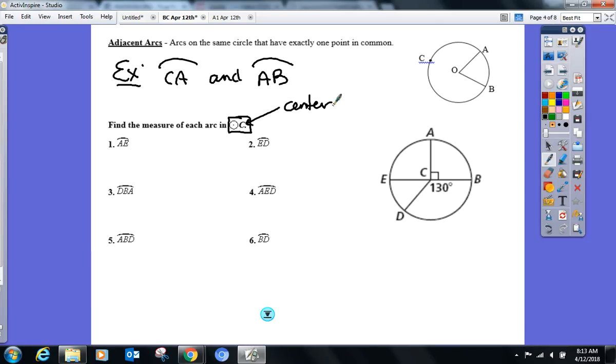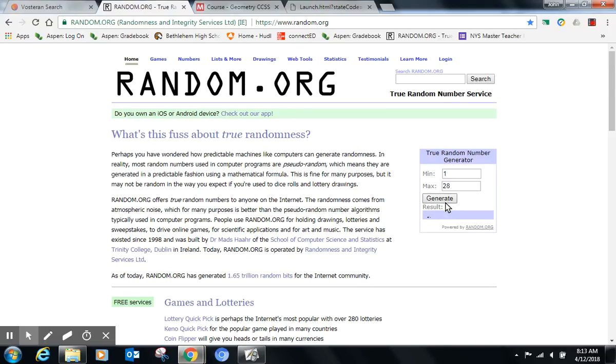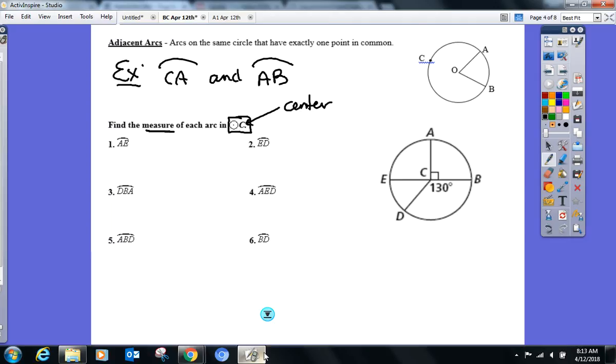First thing, find the measure. And when we look for measure in degrees, how many degrees are in arc AE? Well, if you go back to the theorem you wrote down, the arc and the central angle are both the same. So if you can find the central angle, you know what the arc is. I don't want the answer, Maya. Here's what I want, though. What central angle creates arc AE? Get more specific. ACE, good.